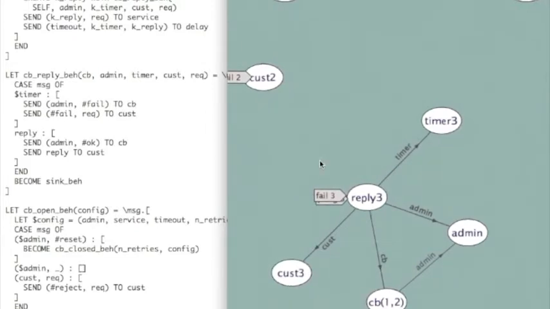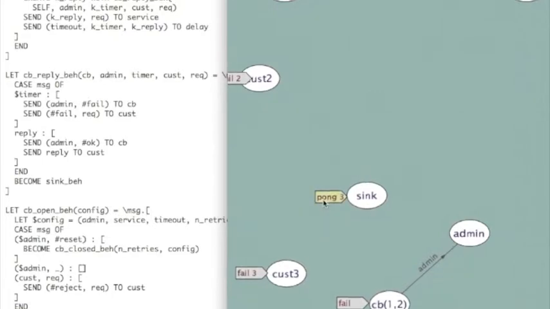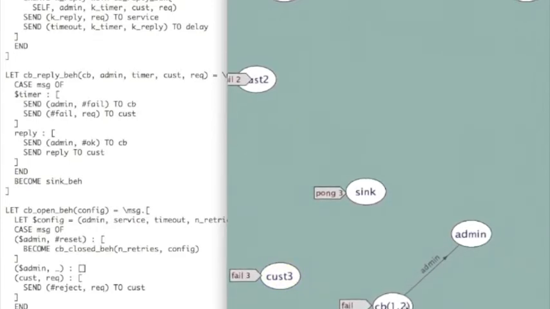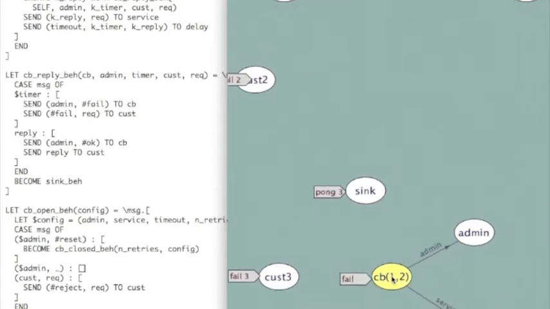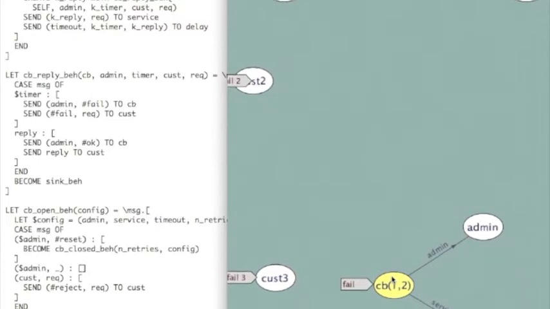They don't have to be fully processed before the other message shows up. So what happens in this case is the fail message gets processed, so the Pong message is still queued for sync, for the actor that was reply and has become sync. The fail goes back to the customer. The failure count goes to the circuit breaker, and sync receives Pong, throws it away, no problem. So now I have 2 failed requests.